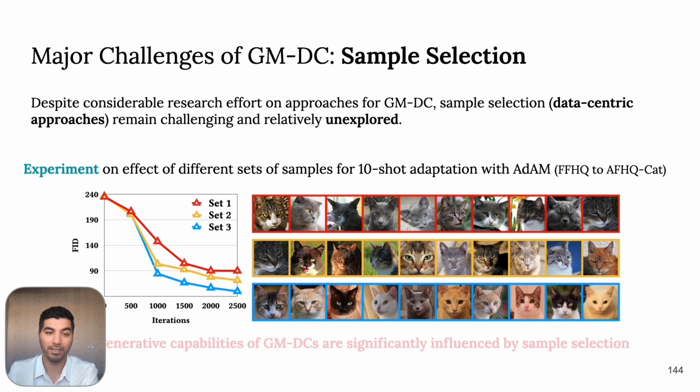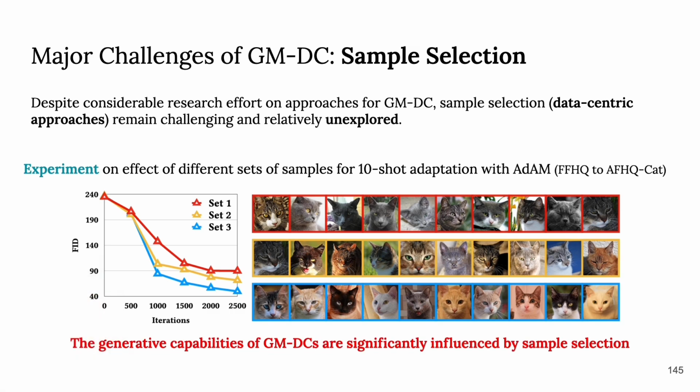As you can see, the final FID for these experiments could vary a lot. In the best case, we have an FID around 40-something, but in the worst case, the FID is 90, which is really a large gap in terms of image quality. This shows that generative capabilities under data constraints are significantly influenced by sample selection. If I have like 70,000 samples, the influence of each training sample is not that much. But if the number of samples is reduced to like 10 or 50, each sample has a very significant impact on the training process.